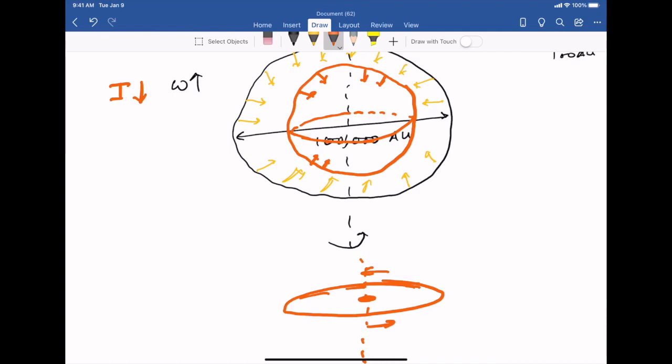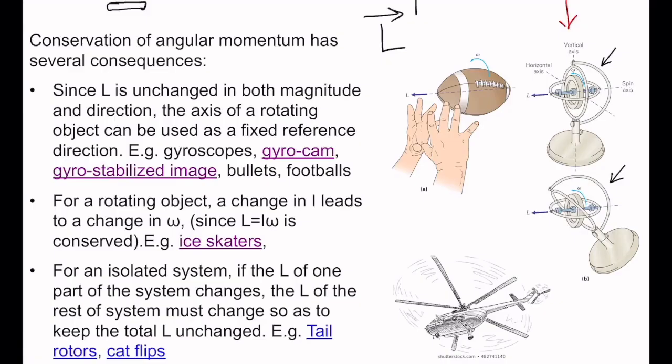And so the planets inherit the angular momentum of the cloud, and so the planets will also be rotating in the same sense in which the cloud was rotating. And that is how the solar system formed. That also explains why the planetary orbits are all more or less in the same plane. And you also understand why everything is rotating in the same sense as well, because everything inherited their rotation from the rotation of the cloud. Okay, so that's the second class of applications.